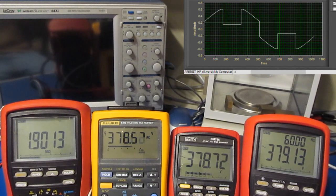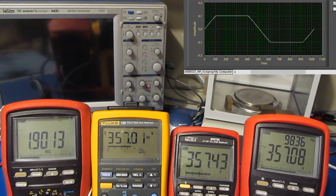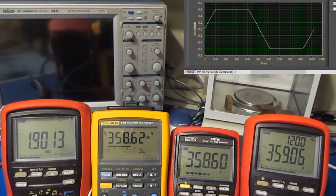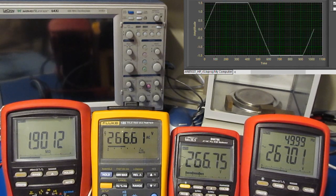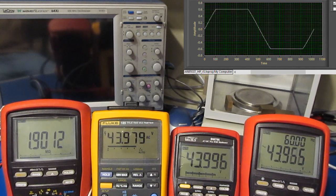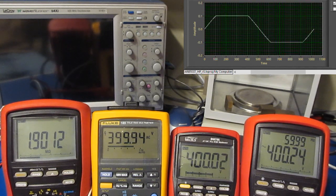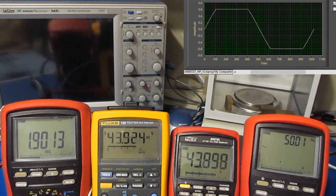This is a 1.9 mega ohm. Should be a little worse, actually, I would imagine. So what I'll do is I'll just leave this thing running on the left. If it has a problem, we should be able to pick that up fairly easy. Let me adjust the meters a little bit, try to get them all in here as close as we can. And I think we are ready to go. So let me go ahead and we'll turn on the generator.